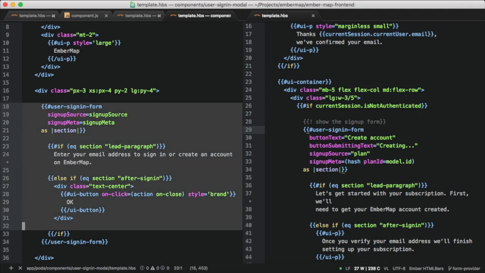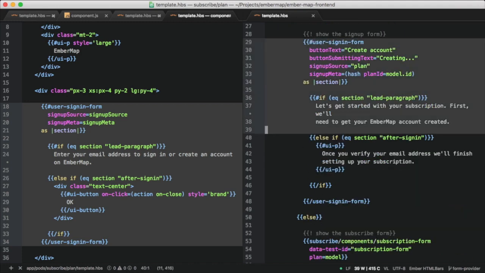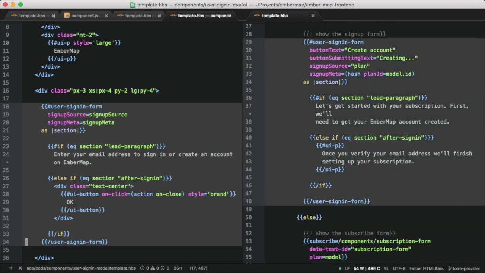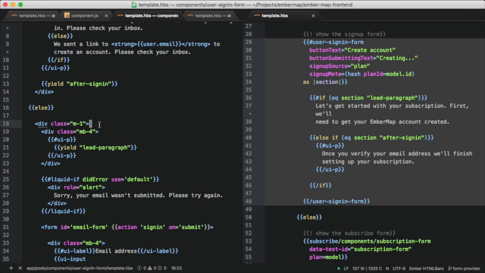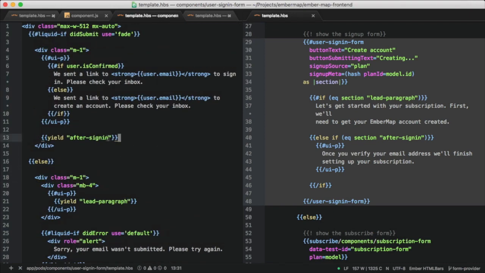you'll probably just see, just by looking at this, that this is not headed in the best direction. We're trying to share functionality from the sign-in form, but as these new use cases show up, we need to add parameters like button text and button submitting text. We have these two sections which are doing what we need them to do right now. But if we look back at the actual sign-in form, we're yielding this area and this area, but what if some other caller wanted to customize this part of the template or something that we didn't yield, right?